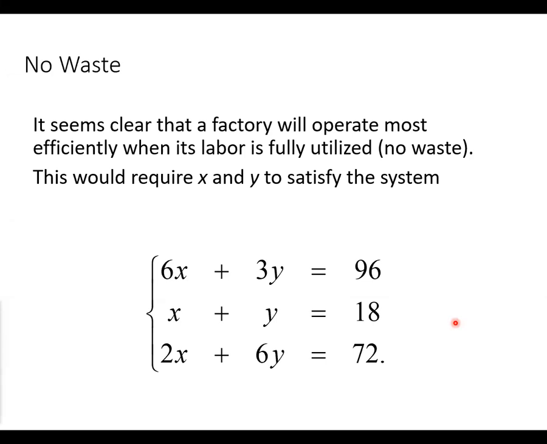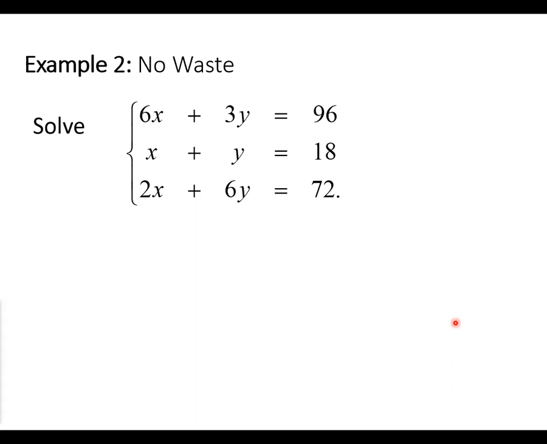And in order for this to be no waste, if we were to graph these three equations, then that means they would all have an intersection point. The exact same point, they would all intersect. So if I was to graph all of these, we can use our standard form, we can use slope-intercept form, however you want to do it.